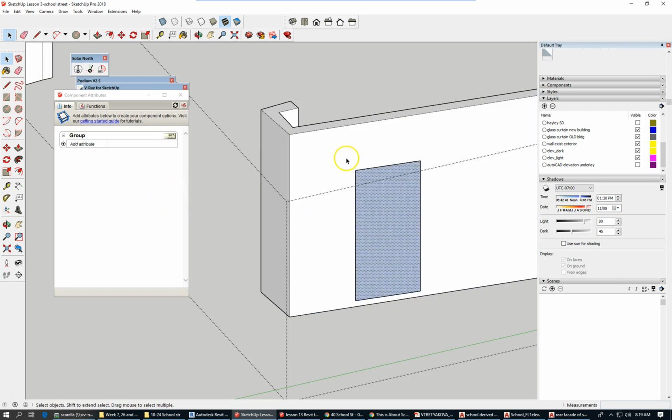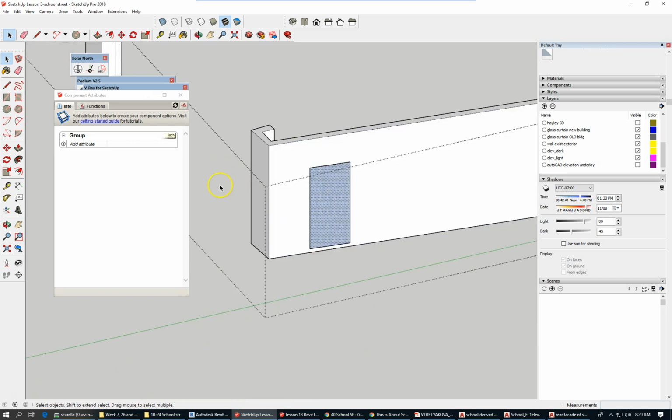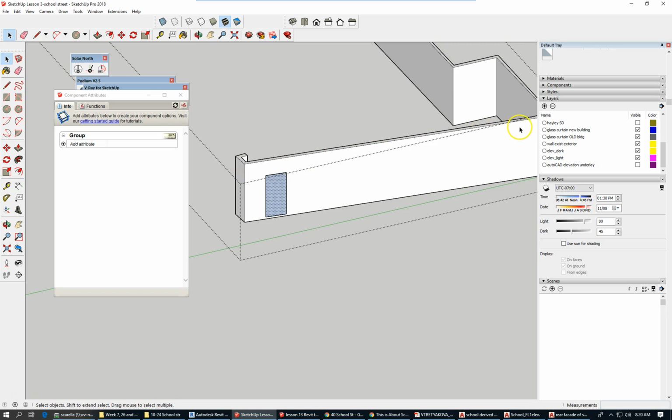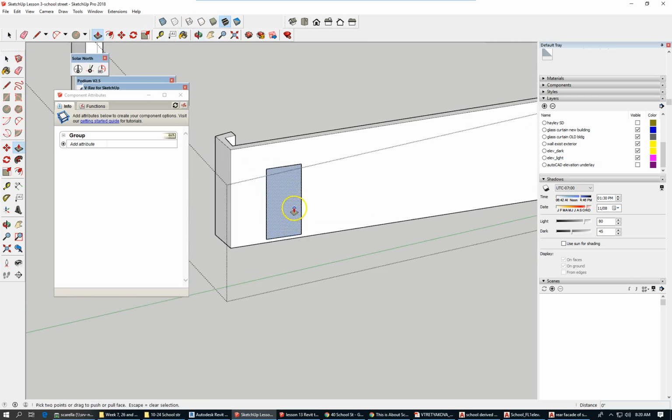So if the thickness of this wall is consistent, we should be able to knock through these openings by push-pulling to the inside face.